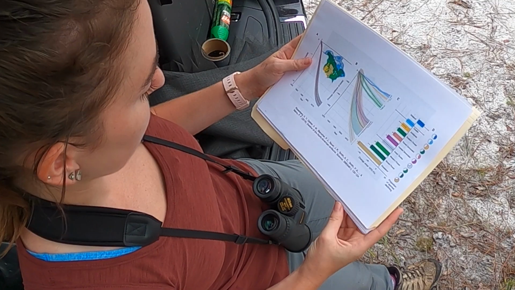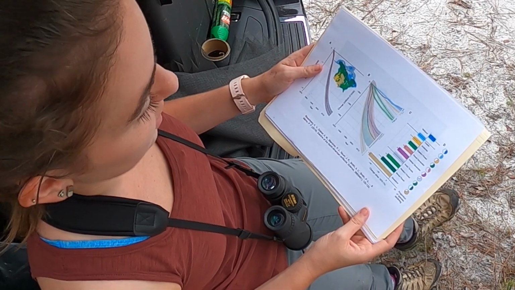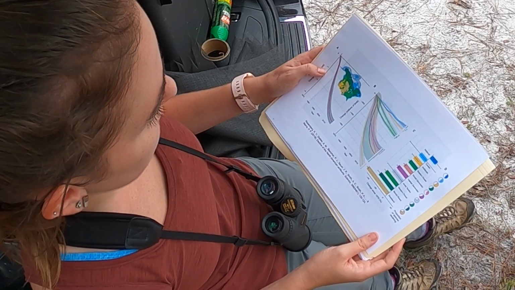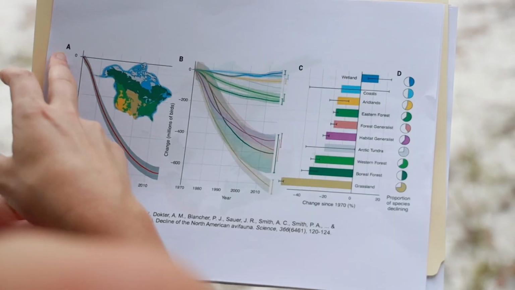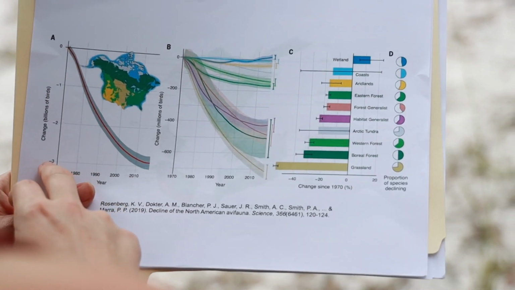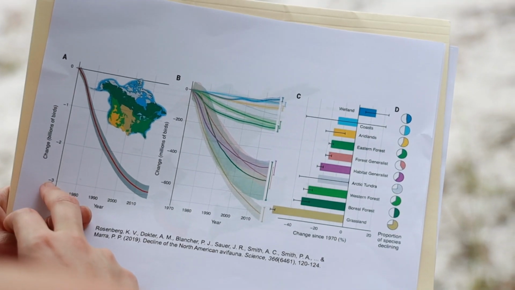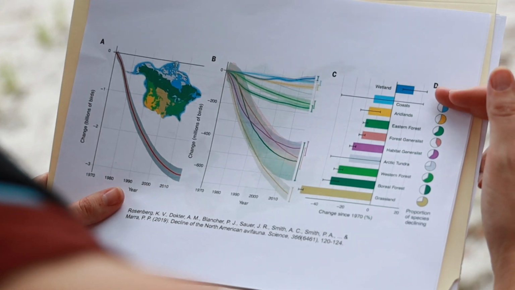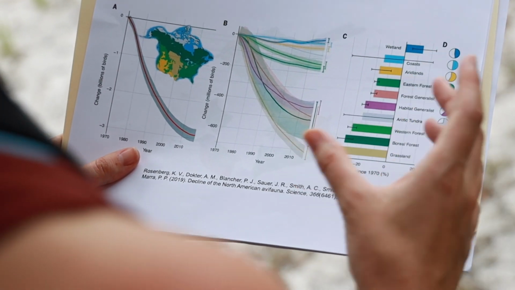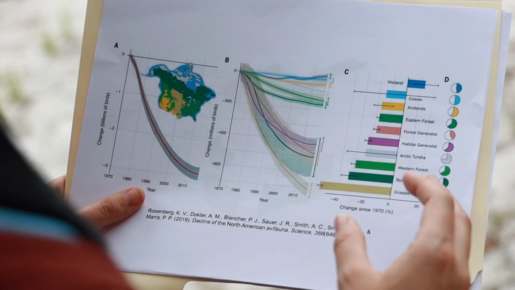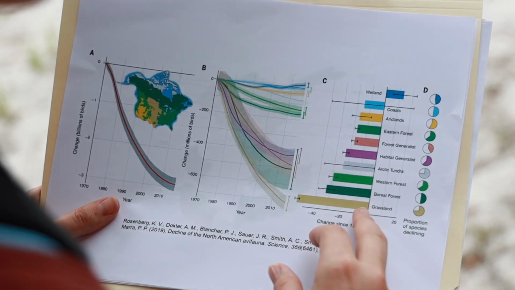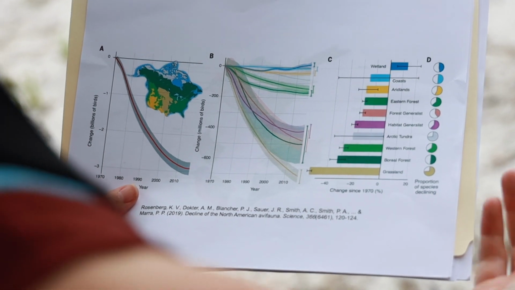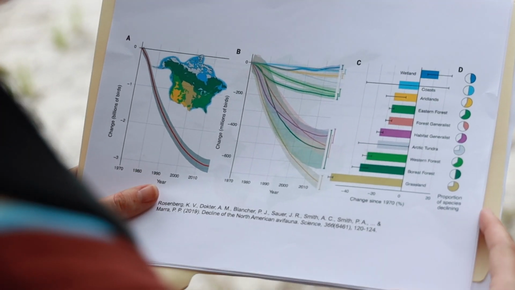This is from the big science paper last year that showed that 3 billion birds had been lost from North America in the last 40 years or so. And so that's what this is showing here, is just a huge decrease in birds, almost 3 billion total. And then it also breaks it up by habitat. So within each habitat, there's kind of a different change in bird abundance. And the biggest loss was in grassland bird species, and a lot of this was due to habitat loss because we're converting a lot of grassland to agricultural areas.